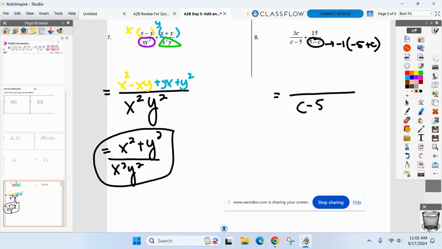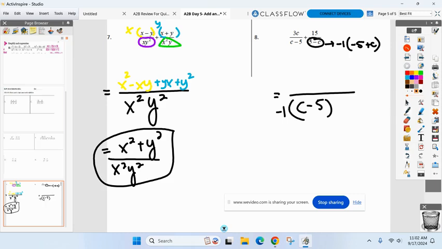I can just put it in my common one. But what do I still have left over? Oh, I took care of these. These are the exact same. That's what they have in common. The -1. So if you see they're opposites, take out a -1 so they become the same denominator.